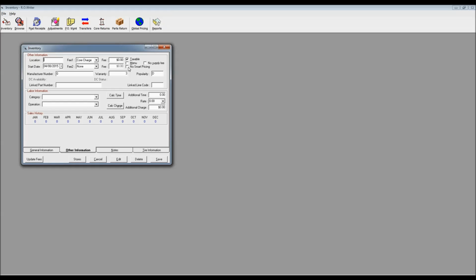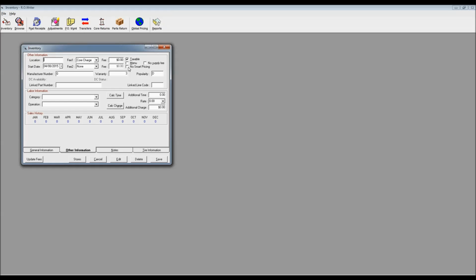As an example, I might have my oil costed for my bulk at $1.09. That's just my standard cost for a quart of 5W30 oil. If I look at my matrix, it says any parts from $0 to $5, we're going to mark up 5 times. So if I was to apply my pricing matrix to that oil, well, $1.09 times 5 becomes $5.45, with my rounding parameter, $5.99 for a quart of oil. And by the time I put 5 quarts of oil into that 5W30 oil change at $29.99, I have very little room to record the price of a filter and/or whatever labor that I'm charging the consumer for as well. So no smart pricing basically says, as we apply smart pricing, don't do it to this particular part record.